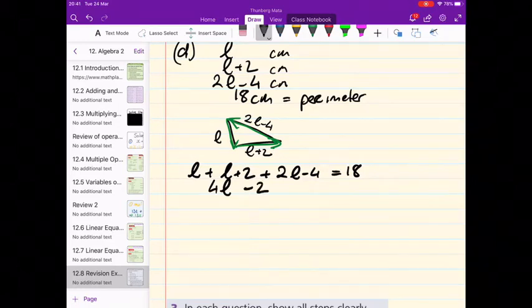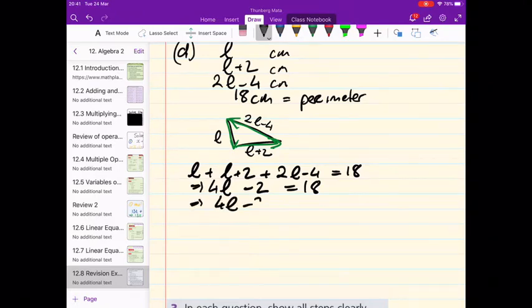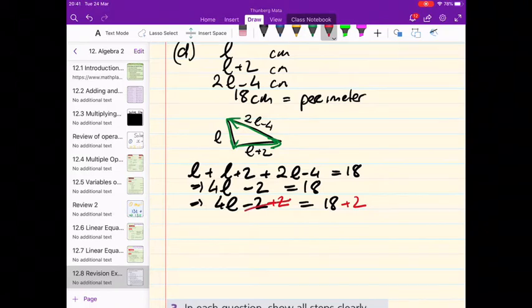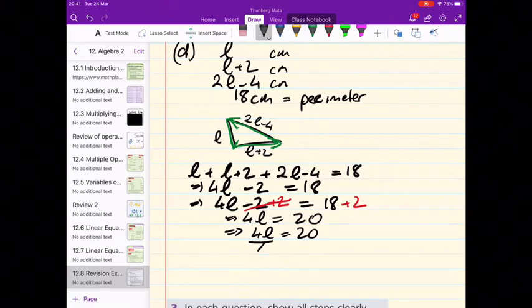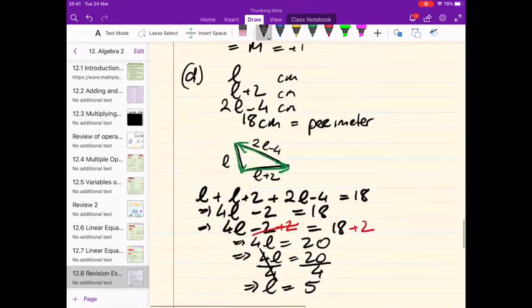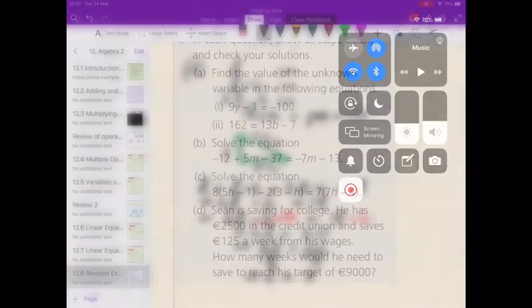So I have L plus 2L is 4L, then plus 2 minus 4 is minus 2, is equal to 18. So then I'll have 4L minus 2 is equal to 18. That negative 2 should not be on that left-hand side. So I'll add a positive 2 to the left-hand side. Negative 2 and the positive 2 cancel each other out. And then I'll be left with 4L is equal to 18 plus 2 is 20. Then I'll have 4L is equal to 20. And that'll have to be divided by 4. They'll cancel each other out. And 20 has to be divided by 4. Then we have L is equal to 5. 20 divided by 4 leaves us at 5.